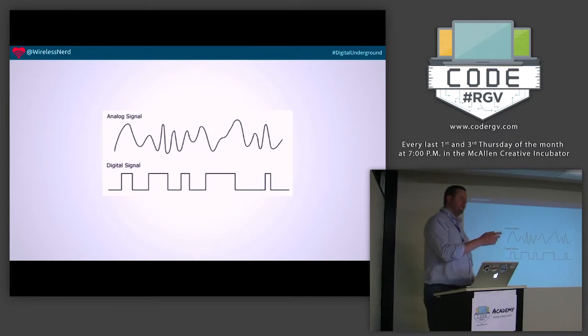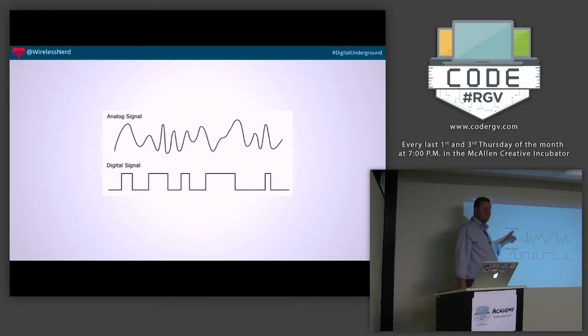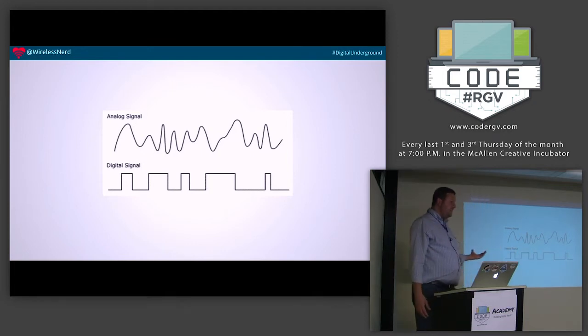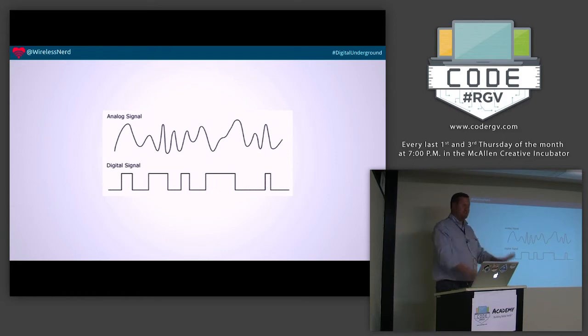A great way to explain this is old school television. When you're flipping through the channels or turning on the radio, you hear the radio station come in and go out and then go away. As you tune it closer, the signal gets stronger because you're getting closer to the main lobe, to the main peak of that. With Sirius XM or DirecTV, when your picture screws up, it's just a bunch of blocks and it stops. That's the difference between digital and analog. It's either working or it's not working.